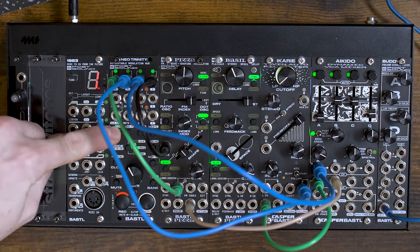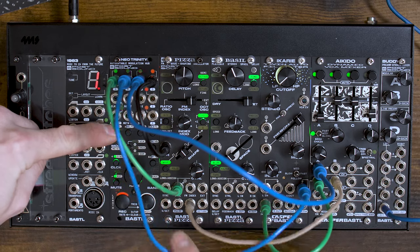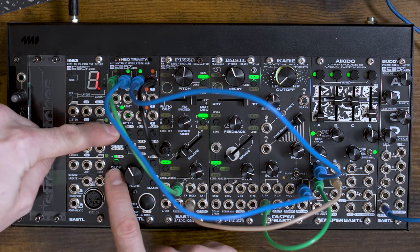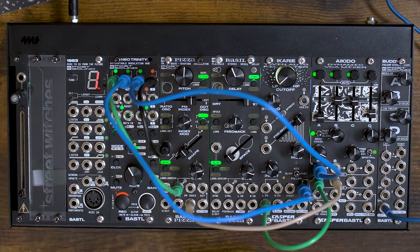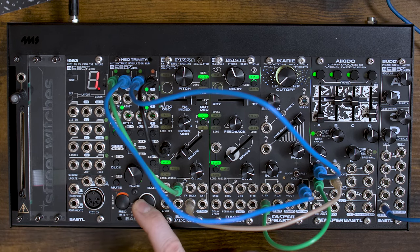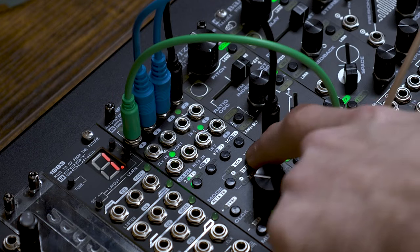Now, this is compounded by the fact that we are quantized synced here, right? Get this cable out of the way. We're quantized synced, we can tell by holding the channel and seeing that this light is on. So that means that our triggers are timing quantized, right? Easy peasy. Now, if I was to turn off retrig, or turn on retrig here rather, let's take a listen to how the sequence changes.